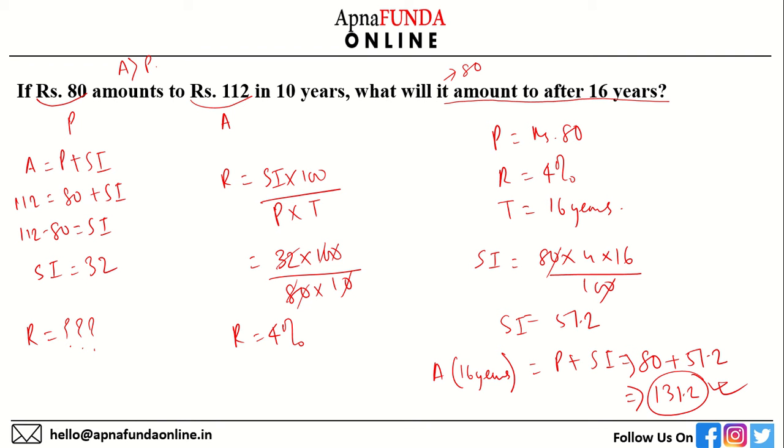In such a question, we know that the rate of interest is not given. What is hidden is the simple interest. That is a big hint. So we knew that when 80 became 112, automatically the difference is the simple interest which is earned on 80 at a particular rate of interest in 10 years. From there, when you have the principal, the simple interest, and the time period given, you'll be able to calculate the rate percent. Once you have the principal, rate of interest, and the time period, you can calculate simple interest. Once you can calculate the simple interest, you'll be able to find the amount.